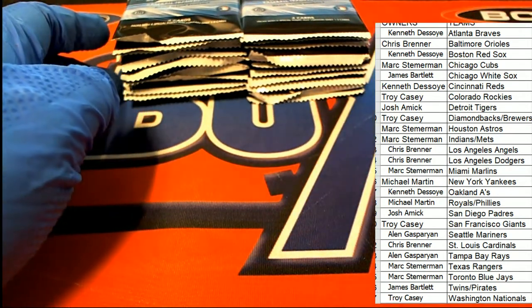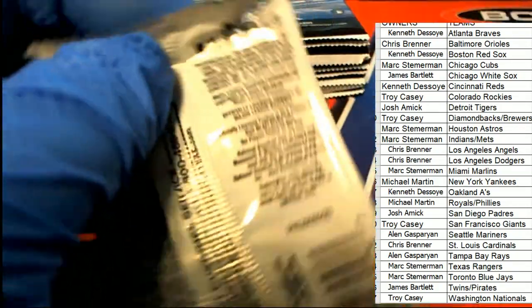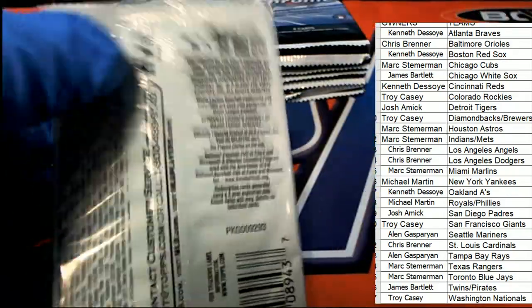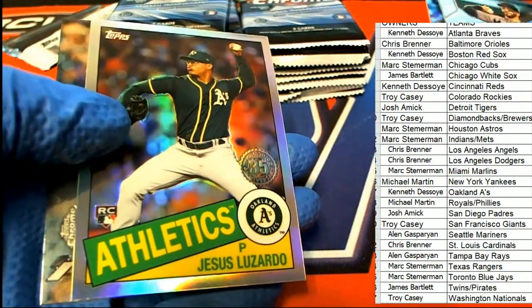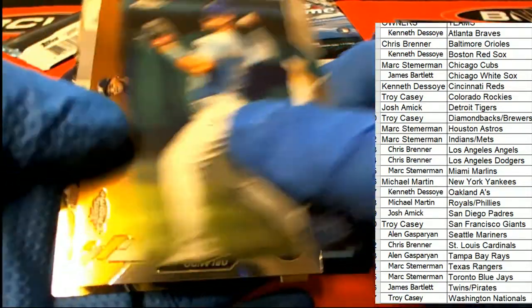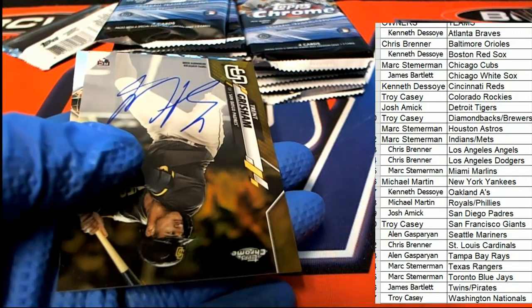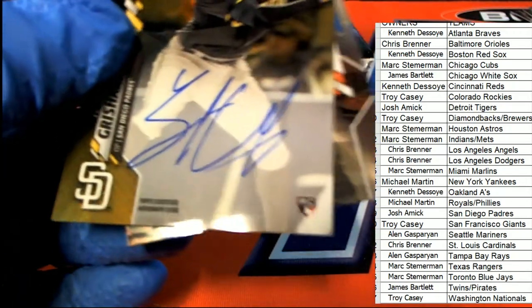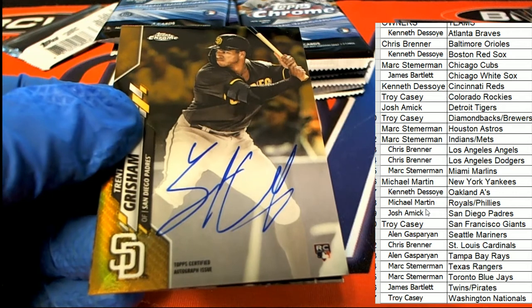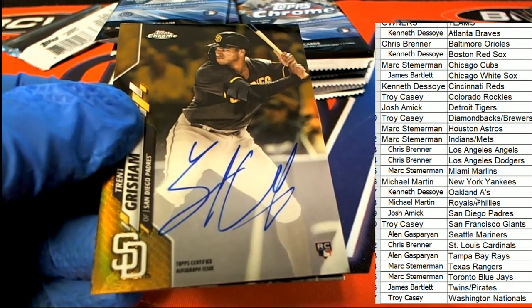Are there any trades? Texas Rangers refractor. Nice rookie card there, the A's closer. Oh my. Padres pulling down a monster hit. Who has the Padres? It's Josh A.